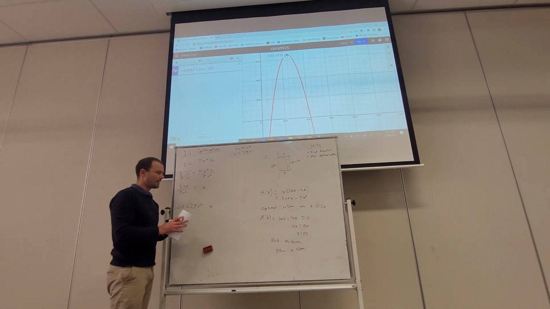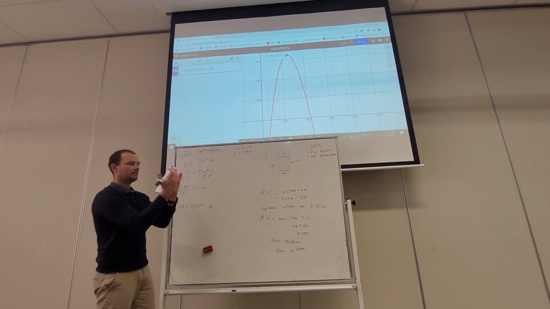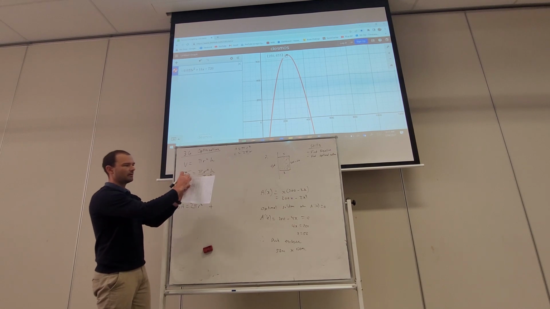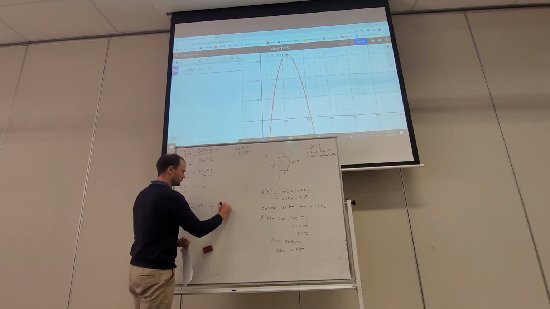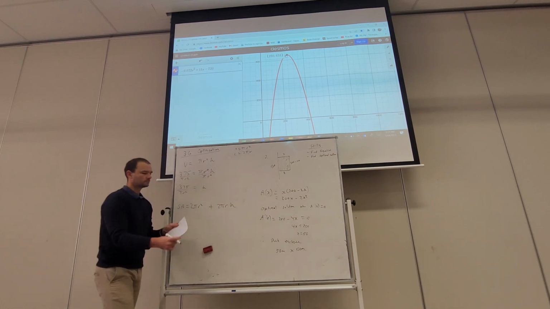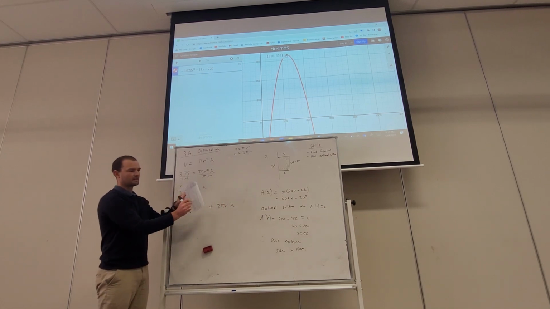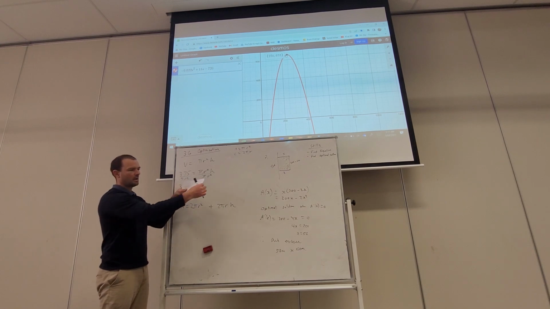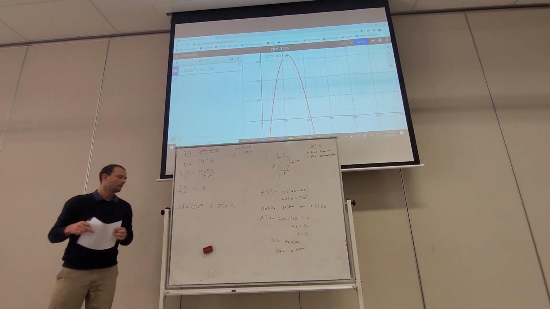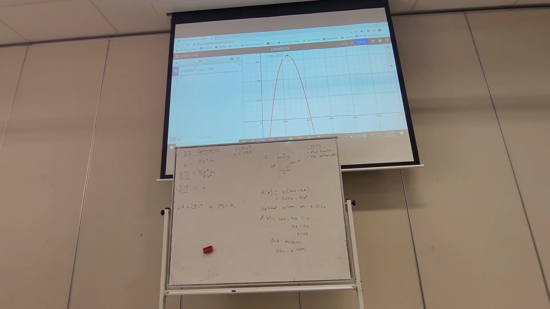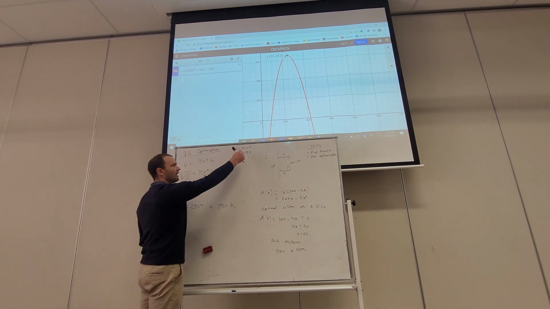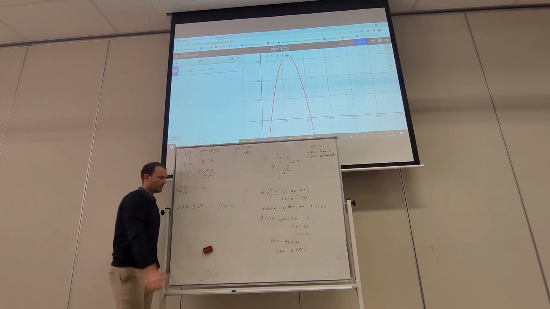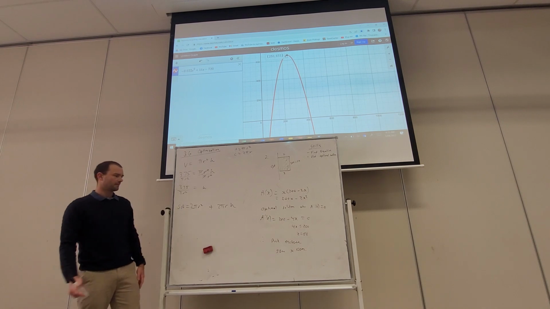So yes, we established that this part here is a rectangle, and the area of the rectangle is 2 pi r times h. 2 pi r is the circumference of the circle, and h is the height of the cylinder. So that's going to be the surface area of a cylinder. That's the formula for the surface area of a cylinder, and we've derived that just from the area of a circle, the circumference of a circle, and the area of a rectangle.